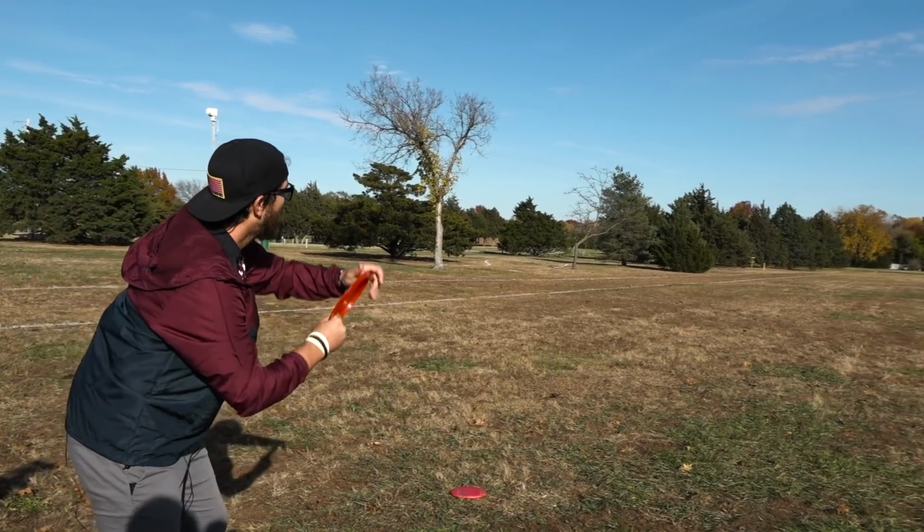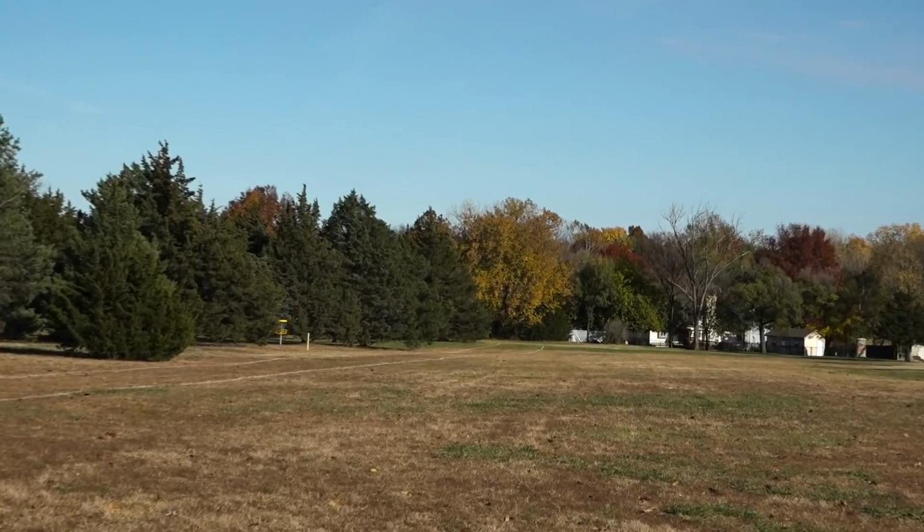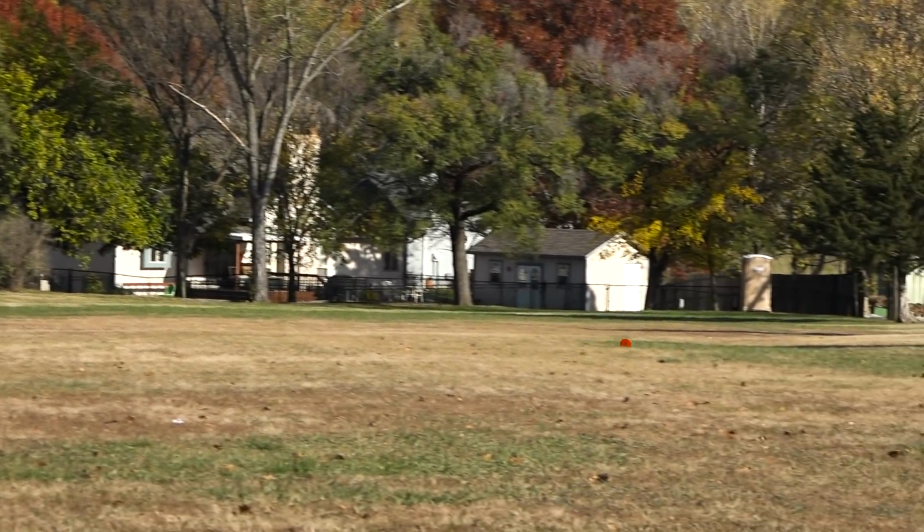That allows us to work patterns in the shape of an S. We've seen that in a lot of backhand drives, but we can use it for forehands. This shot is very good for distance, but it can also be very useful in the woods. As you can see, when throwing the Enforcer on a flex shot, I'm having to push it out there and get over the top of it and allow it to work itself back. I'm having to put a lot of power on this to trust that the disc will stay over and gain that extra distance.